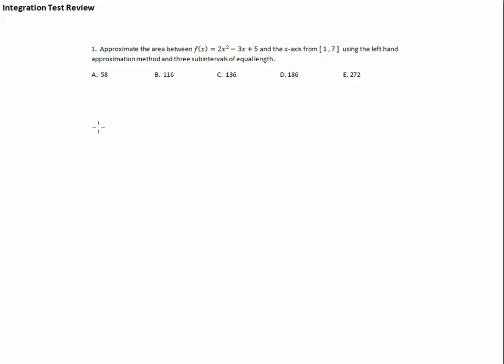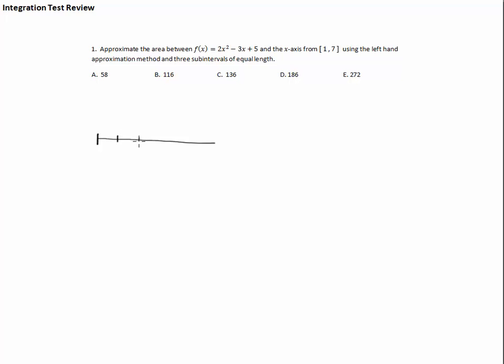So I've got some graph. I don't really care what it looks like. It is a quadratic, so it looks like a U, but really what I care about is I've got a horribly drawn number line. Let me try that again. Okay, I've got a number line. That's not much better. Okay, so from 1 to 7.